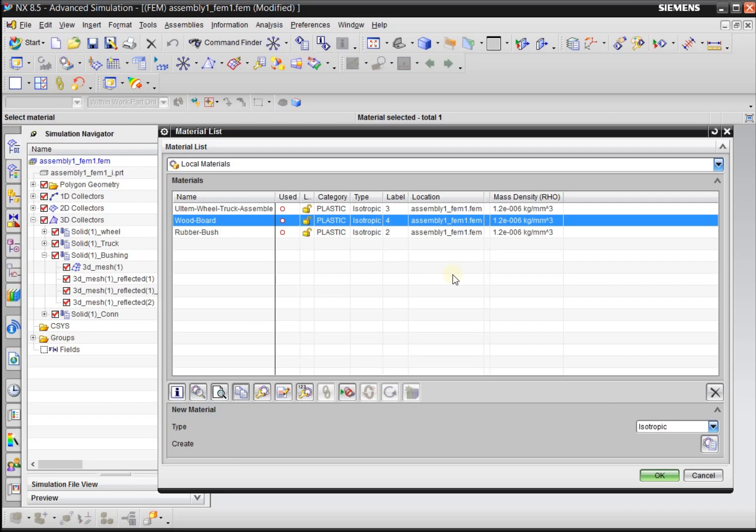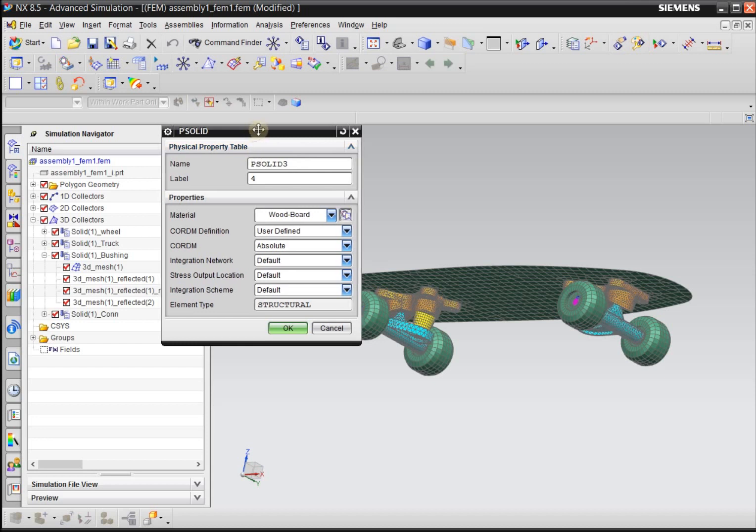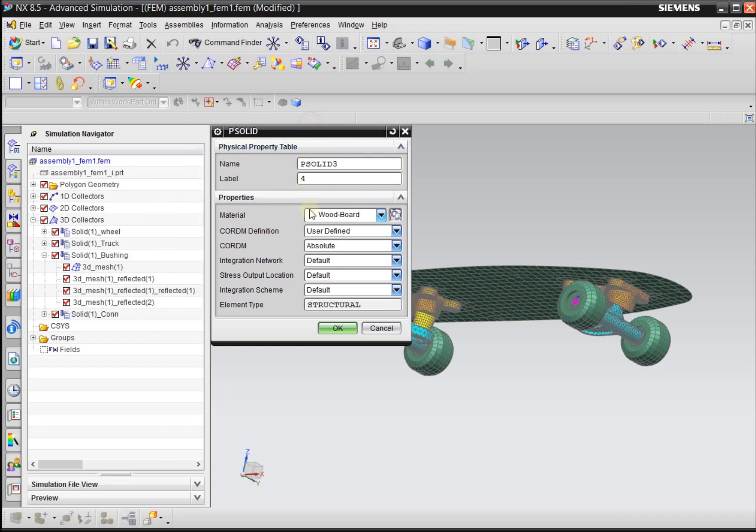For the X, we don't need to create a new material because it already has steel inside. So we are done here. Just click OK. And for this, we're defining the material for the bushing. So we're going to pick rubber.